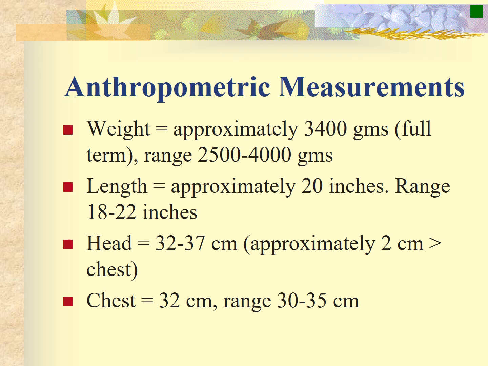The weight, it is what it is. Average babies weigh about 3,400 grams, which is full term. 2,500, that's about 5 pounds something, and your 4,000 is about a 9-pounder. So those are your ranges. But pay attention if you have an extremely small or extremely large baby, you know right away you have complications or potential risk factors to look for. The length is pretty average, 18 to 22 inches. Head and chest circumference. The head should be about 2 centimeters larger than the chest in general.